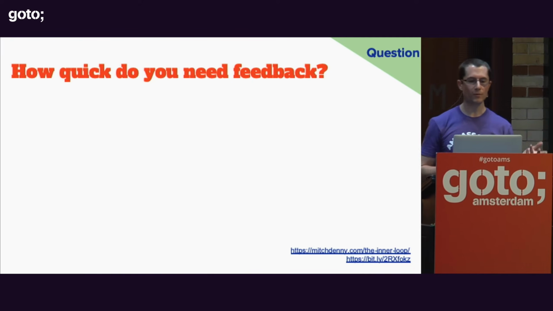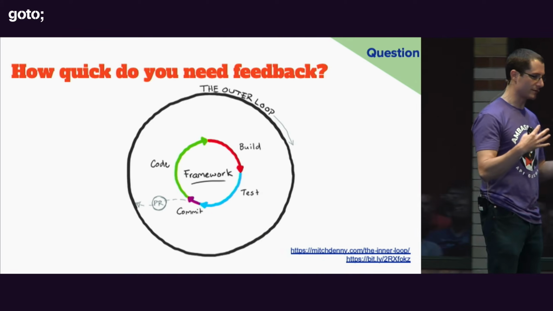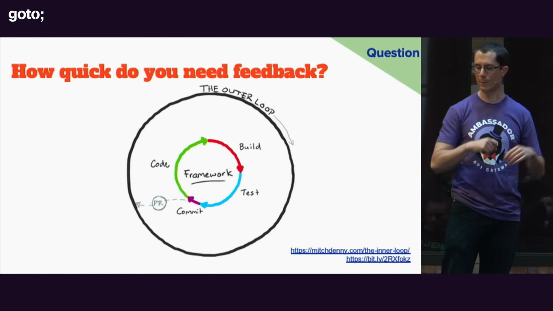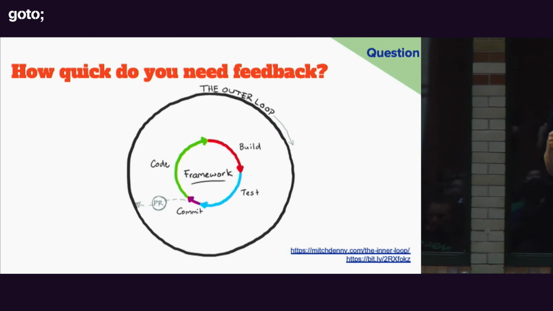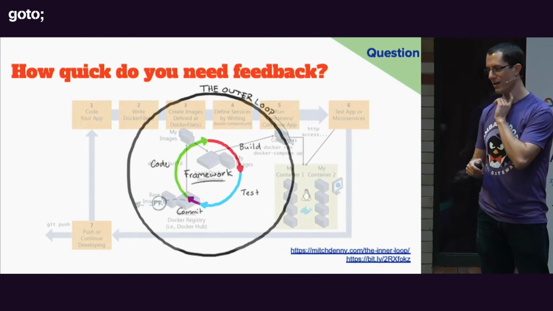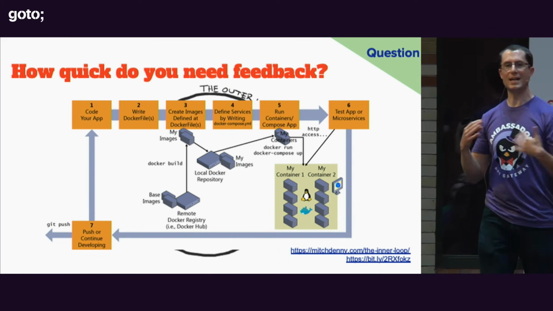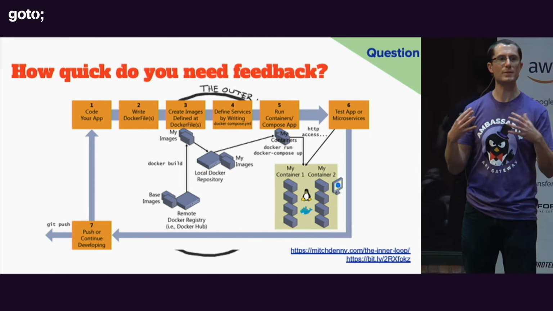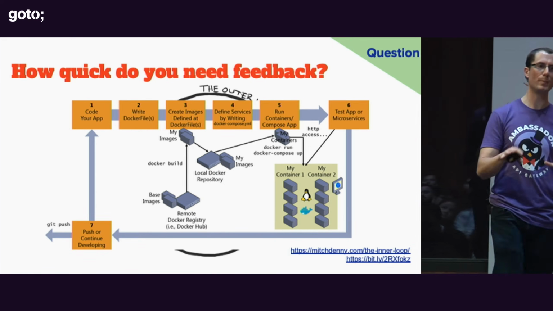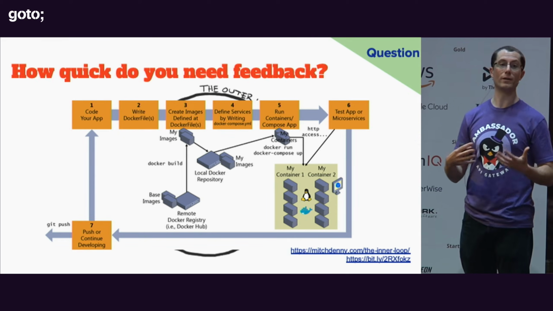Moving on, I mentioned this before, so how quick do you need feedback? I'm sure developers in the room can totally recognize the inner dev loop when you're doing TDD, maybe you're mocking out things, you're stubbing, and then when you've got something you want to share, you might do a PR, for example. But the inner loop, I found when I started using containers, and this is courtesy of the Microsoft site, the dev loop got crazy long. Sometimes I just needed to put something in a container and check it worked well with other things, and then Docker build, Docker push, check things worked. This was a real point of friction for me.